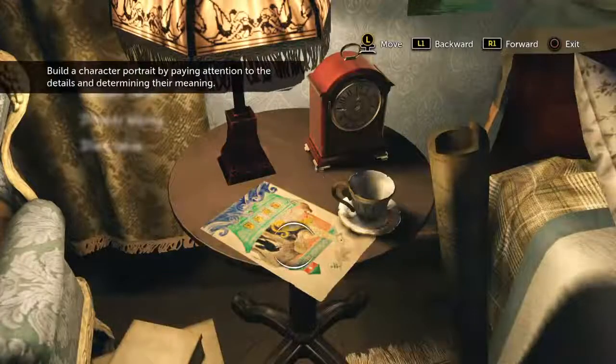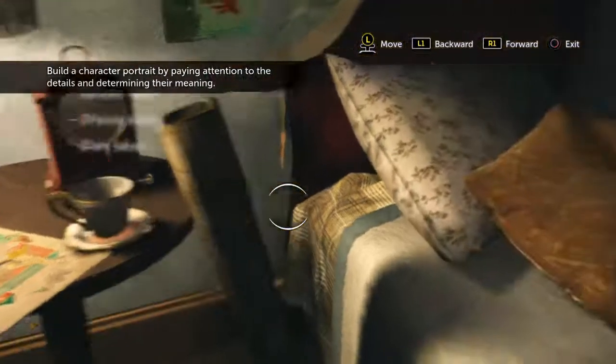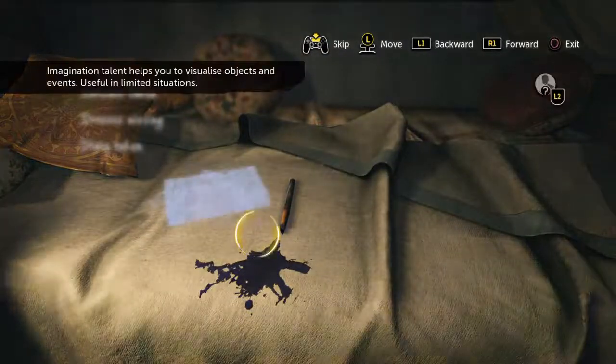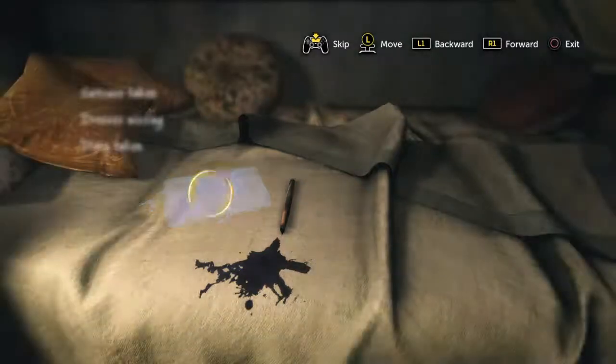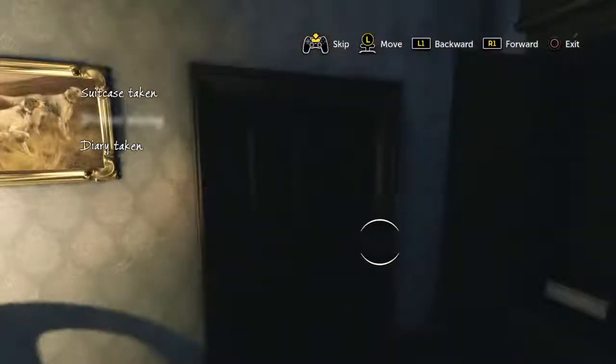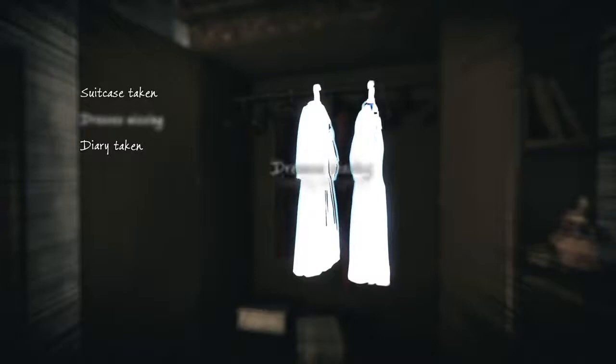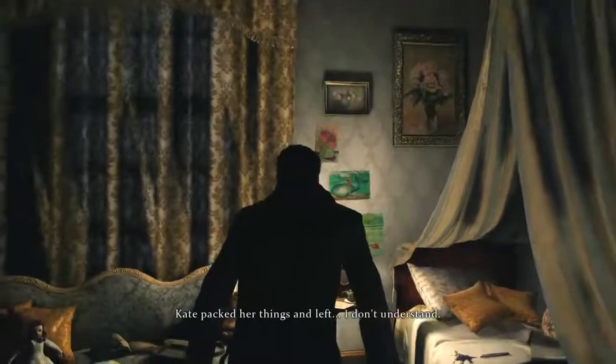Kate! Are you here? Kate! Do you have any clues? Okay. She was writing. Kate took her diary. What happened here? Why would she take her suitcase? I have no idea. Why was it left open? She took her diary. She took dresses. She took all of her favorites. He packed her things and left. I don't understand.